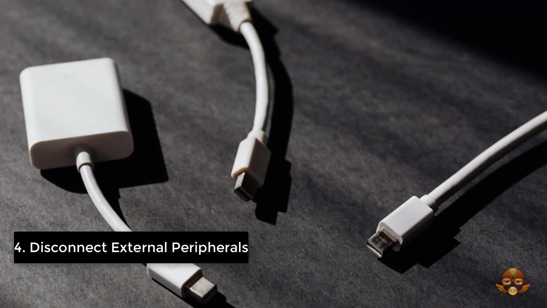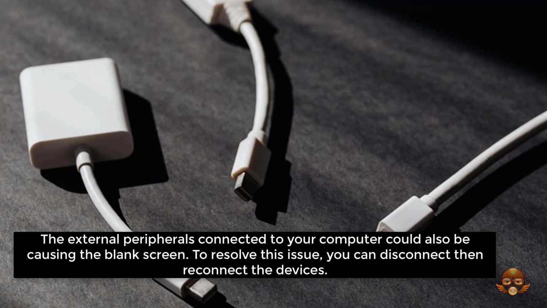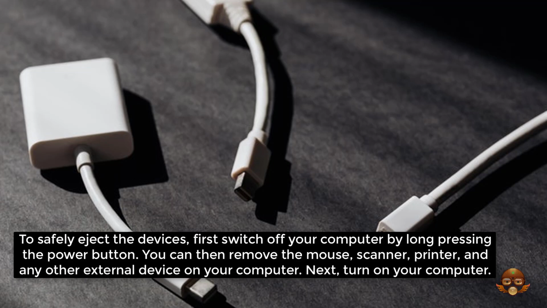Disconnect external peripherals. The external peripherals connected to your computer could also be causing the blank screen. To resolve this issue, you can disconnect, then reconnect the devices. To safely eject the devices, first switch off your computer by long pressing the power button. You can then remove the mouse, scanner, printer, and any other external device on your computer.